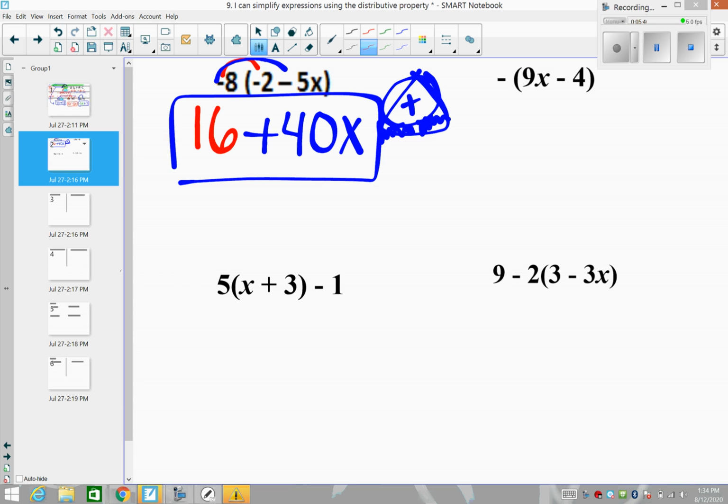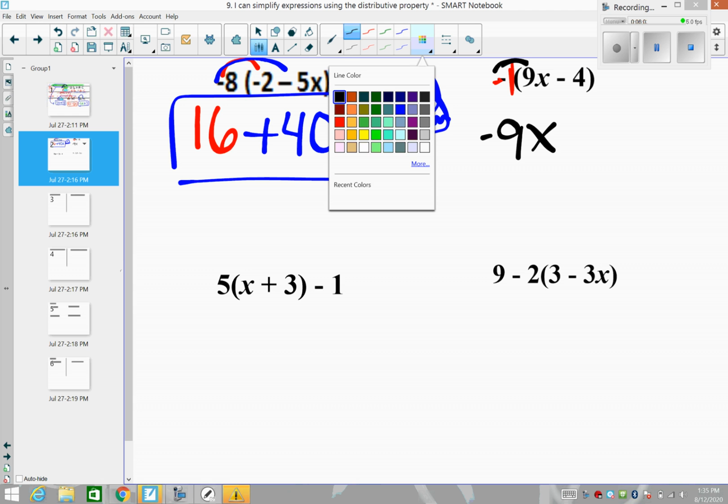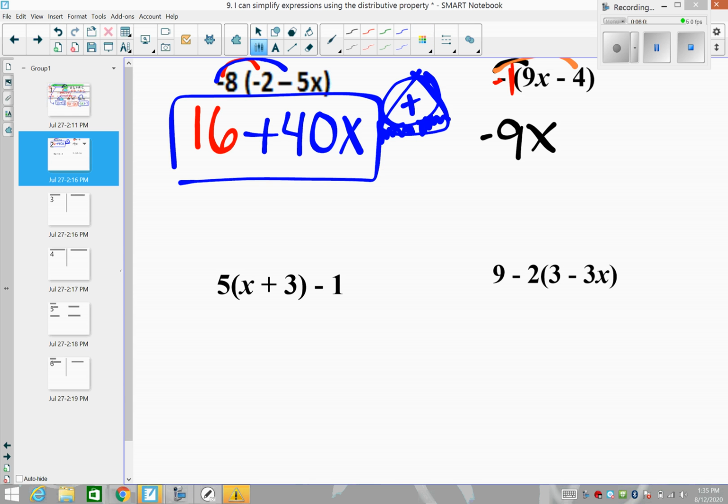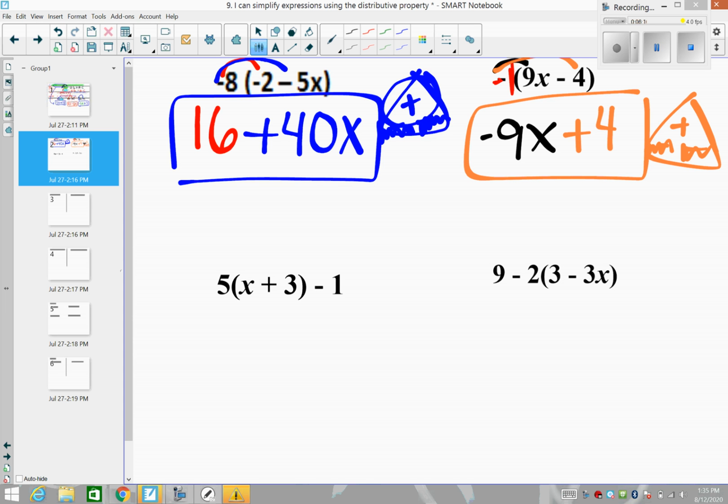Distributive property, next problem. Recognize there's a negative 1 sitting on the outside. So we're going to multiply the number on the outside to the number on the inside is negative 9. And then we reattach the x that was sitting there. Don't forget to do that. And then we take that negative 1 and we multiply it by the other number on the inside. That is a triangle problem. So we get negative 1 times negative 4 is positive 4. And that is the best we can do. Those are unlike terms we cannot combine.